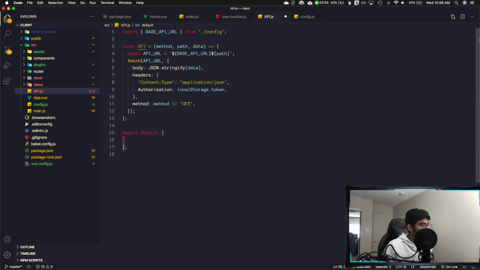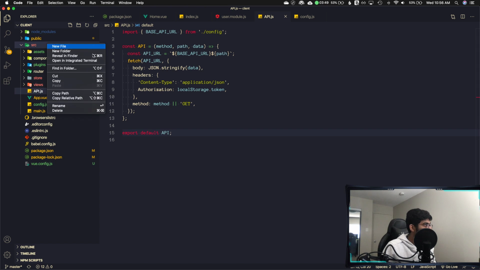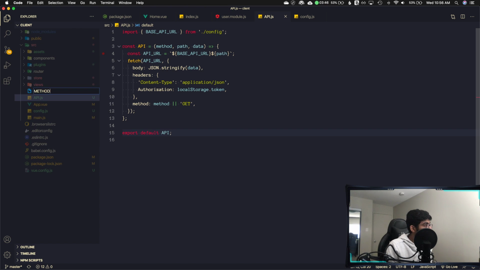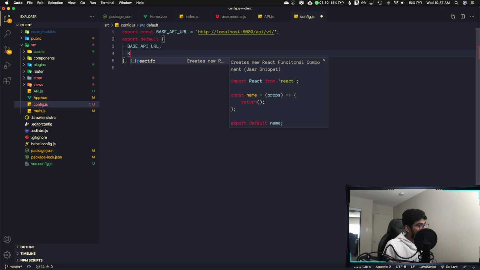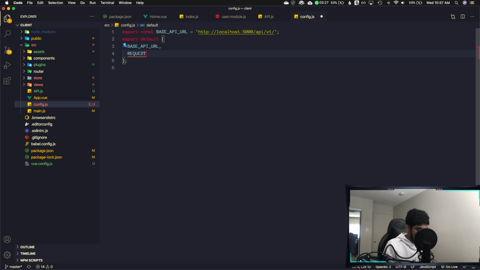And then we can just export this API function, and let's just create a new file, or we can just do it in config. Let's call it request underscore methods, and it's an object where get says get, post.